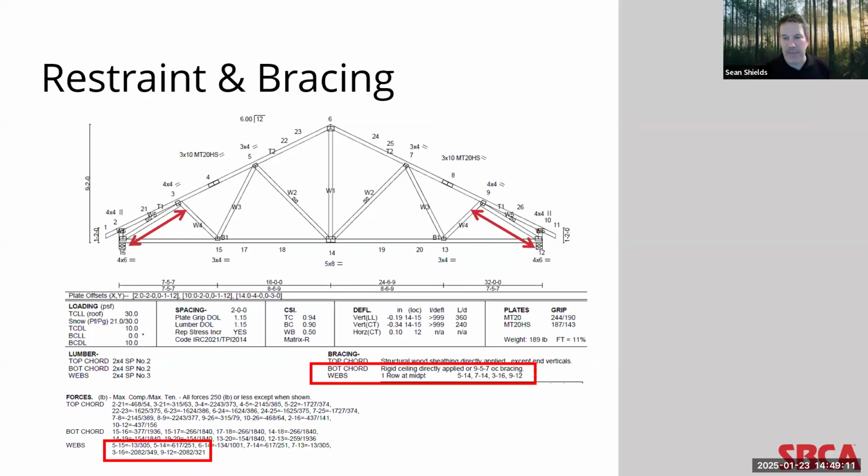Certainly in some applications, I'll use long span trusses as one potential example, under certain circumstances, a permanent restraint and bracing plan may need to be designed and reviewed by a registered design professional. Again, it's an important thing for building designers to pay close attention to and make sure that when there are those high compression forces, they are tended to adequately.